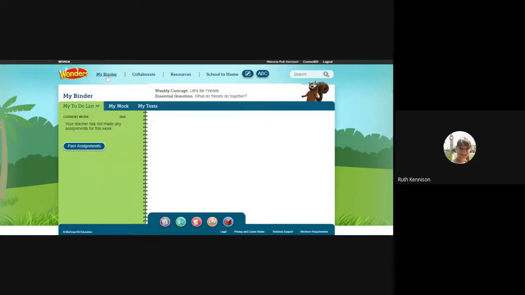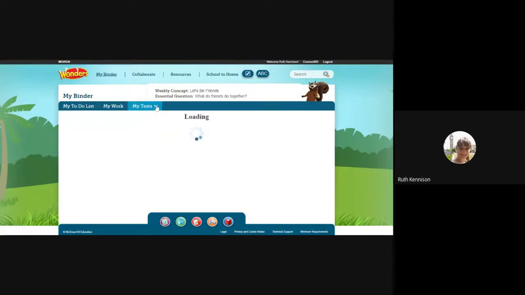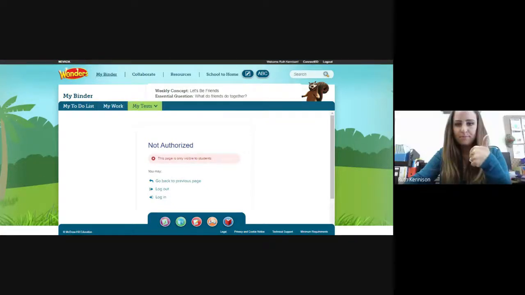You click on that, and then over here, it says My Tests. I don't have anything because I can't assign myself a test, but you guys will have a test right here, and over here there'll be a green or blue button that says Take, and you will take the test, okay? Does that make sense on how to get there?